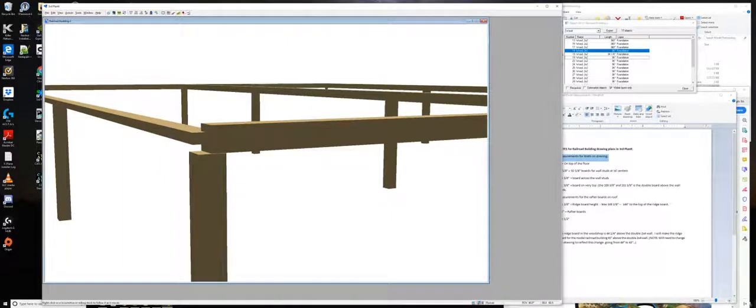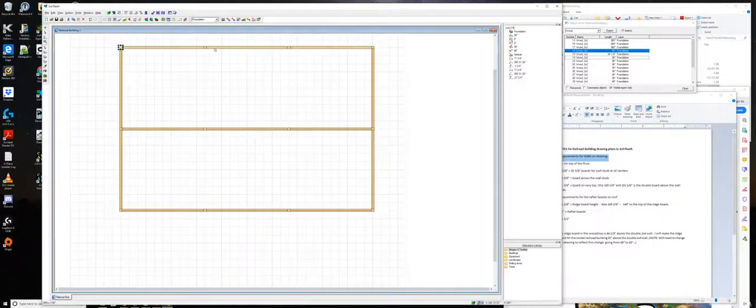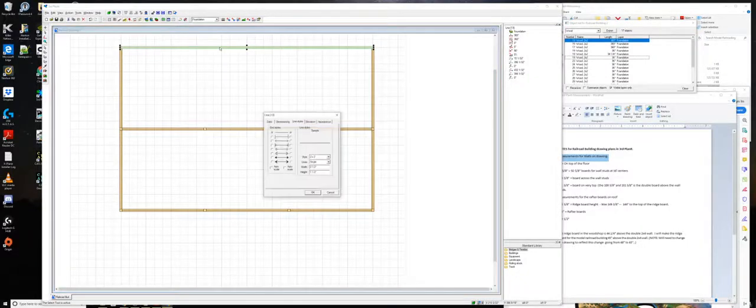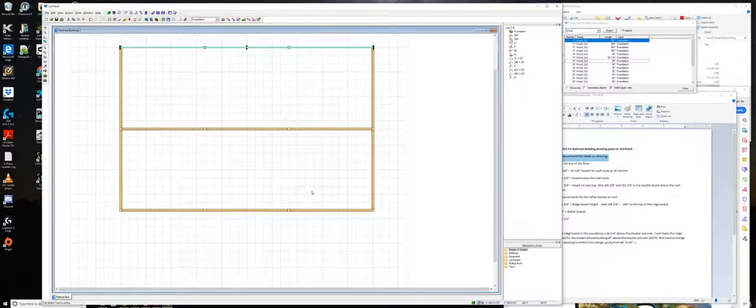Alright, so let's get out of 3D mode. Let's go back to this board here and see what the hell's going on with it. Enter, what the hell? Alright, let's change that to 3 to change it from a 2x4 to a 4x4. Damn thing.